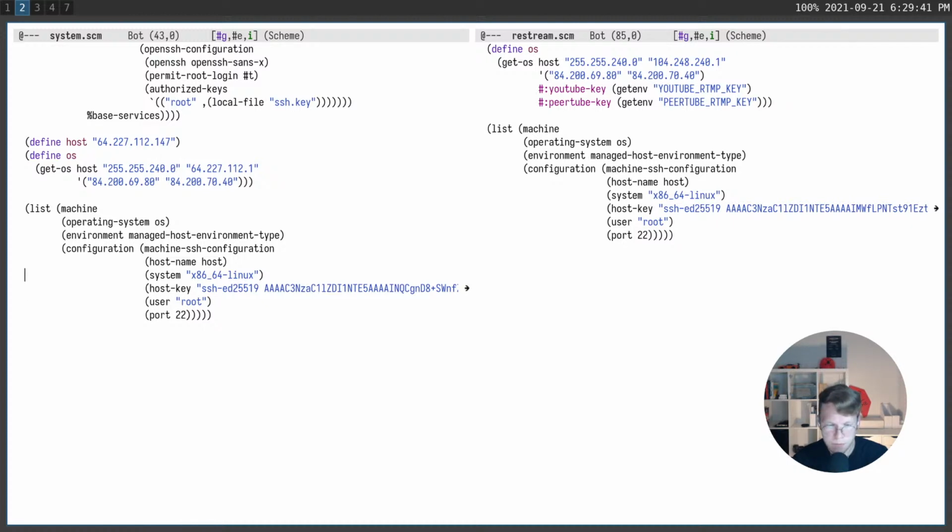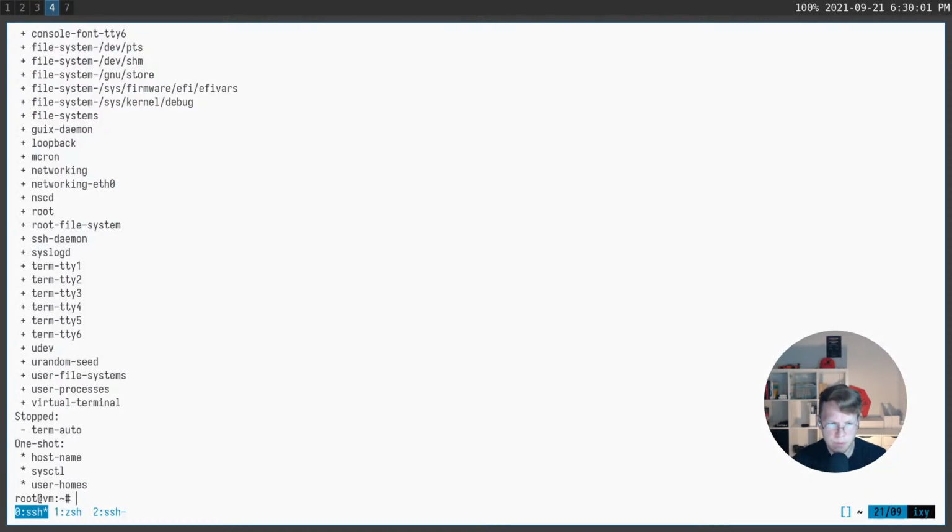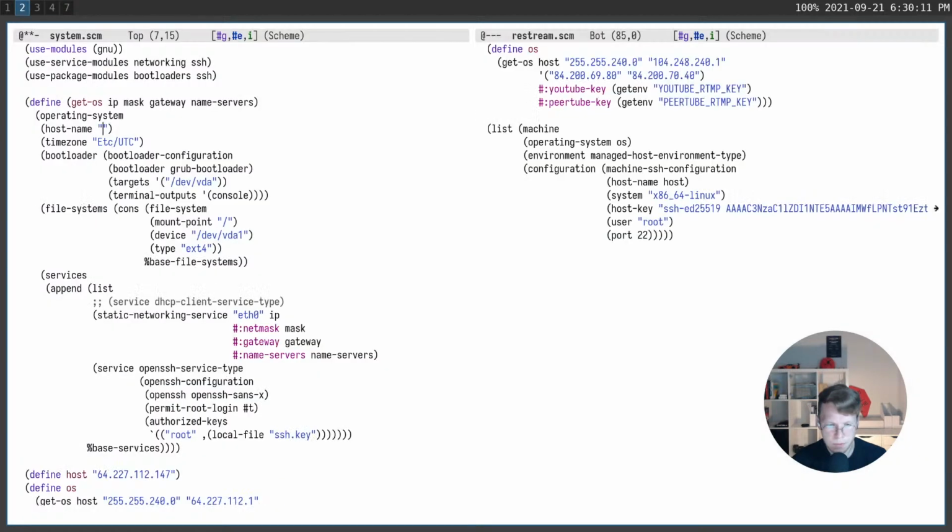Now we have everything related to our deploy configuration set in the correct way. Now we can just update our definition of the operating system. First of all, let's change the host name. Here you can see that we log in as root user at VM host.